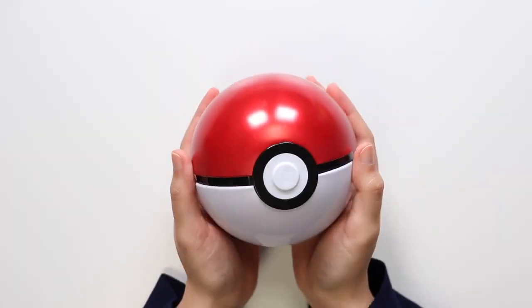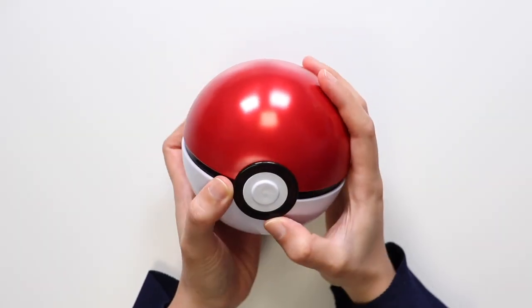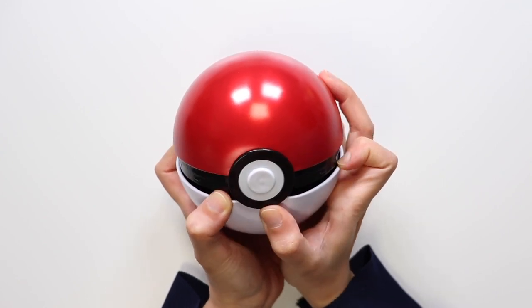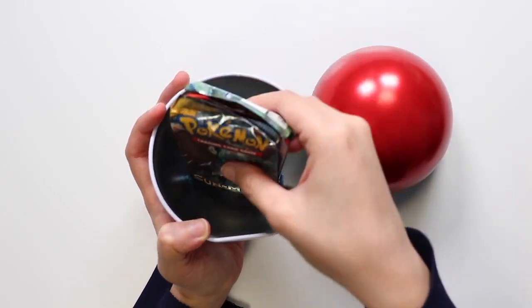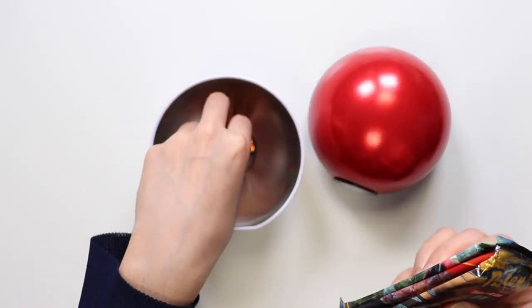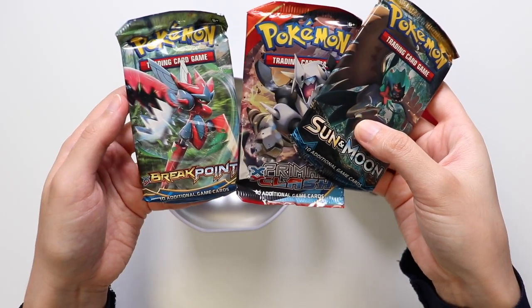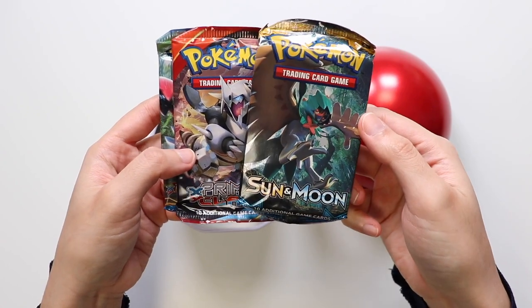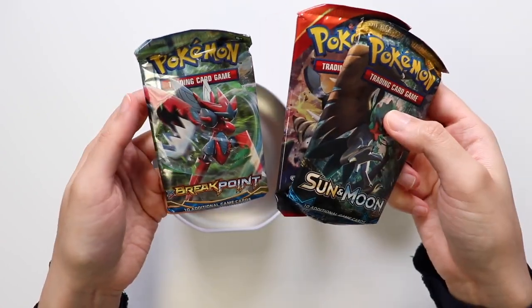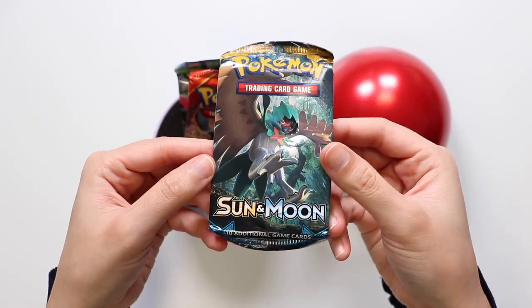It was a lot of fun back then, and hopefully you stay till the end to check out all the cards that I got. Here is the beautiful Pokeball tin with three packs of TCG cards in here. So, let's see what we have. There's a coin. It's Lugia. Ooh. These are pretty old actually. These are from XY Breakpoint, XY Primal Clash, and Sun and Moon. So, this was quite a while ago. I will open one pack after I finish each Pokemon.